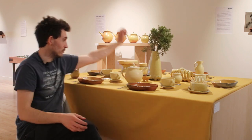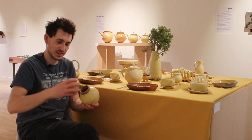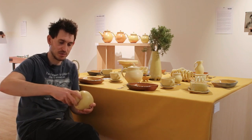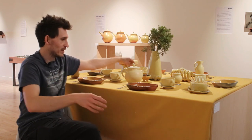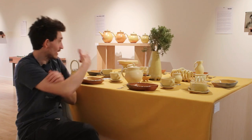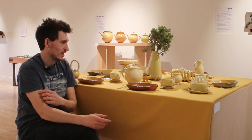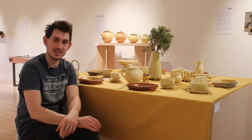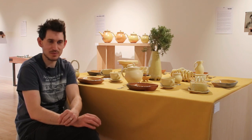I did some new things which I found fun — I made some screw top lids, which would be for storing your tea. I also made a butter dish, a toast rack, and a cake stand. I really tried to put together a table of everything you would need for a tea party, like an English Airbnb or B&B.